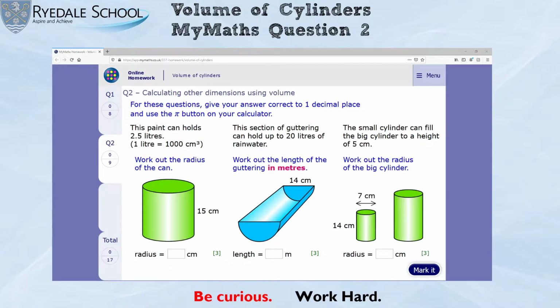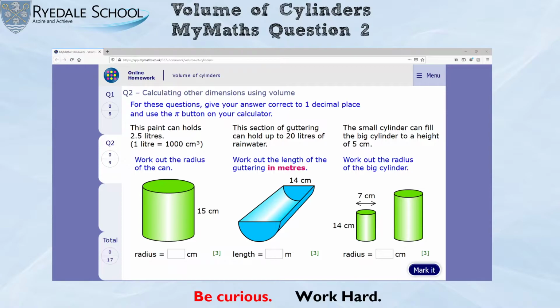Good afternoon, Year 9. I've had one or two emails already this week, particularly with the work on the volume of a cylinder, especially the second page of questions. Now, the second page of questions is more difficult because quite often you have to use the formula for the volume of a cylinder and work backwards using some inverses. There are some good examples of these questions, I believe, on slide 4 and slide 5 of the lesson. So I would always encourage you to make sure you follow the lesson before you try doing the homework.